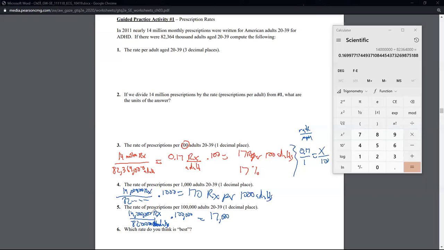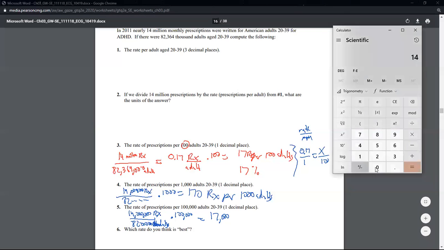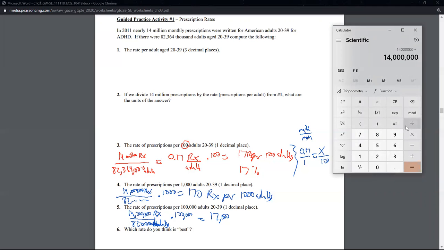But the thing is, when you scale to 1 decimal place, when you actually have this division, if you show it, let me come off of annotate, 14 million divided by the 82364,000, and then times the 100,000. There we go. The answer here, because you're multiplying by such a large number, all the decimals that were at the end of that 0.1699 number originally now are significant. So it's 16,997.7.